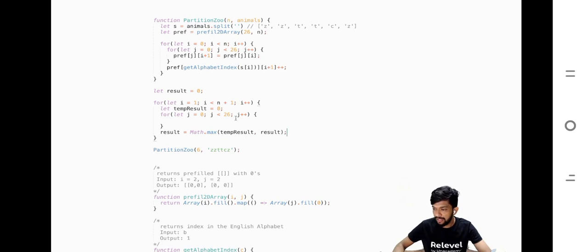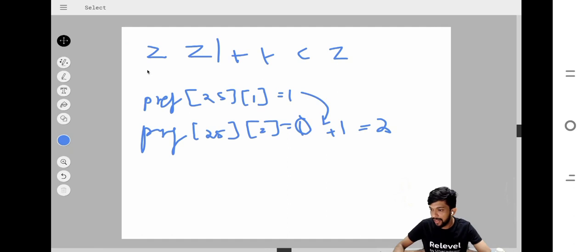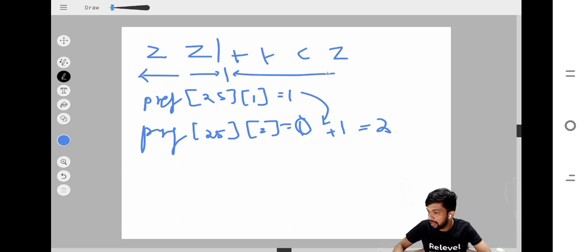So once we have this, we just need to stitch in this logic that if there is a value between here and here, as well as the same character can be found here till here.